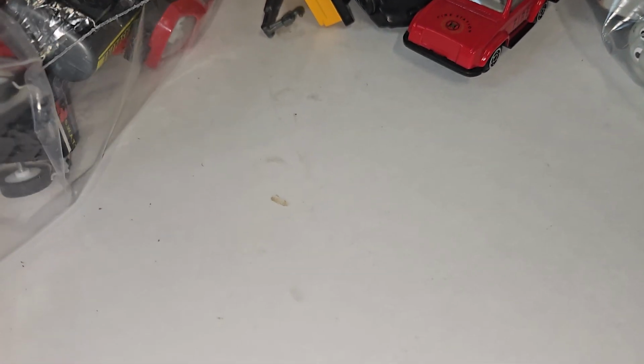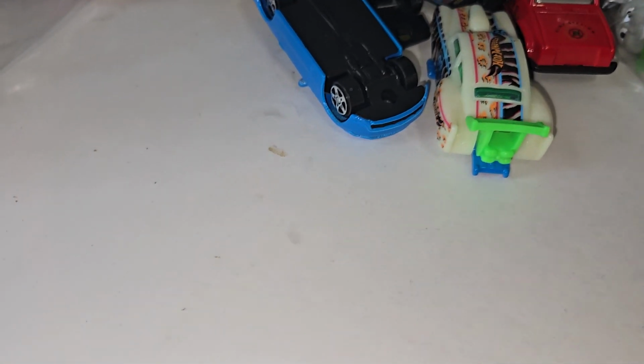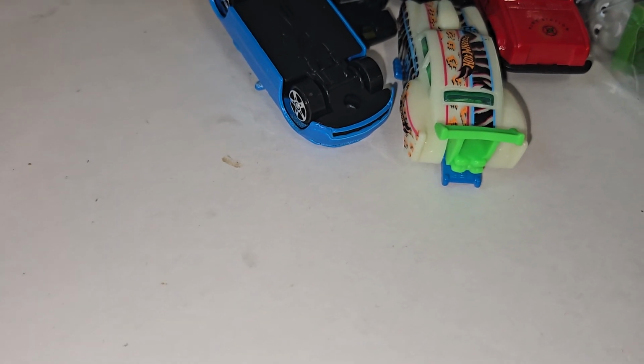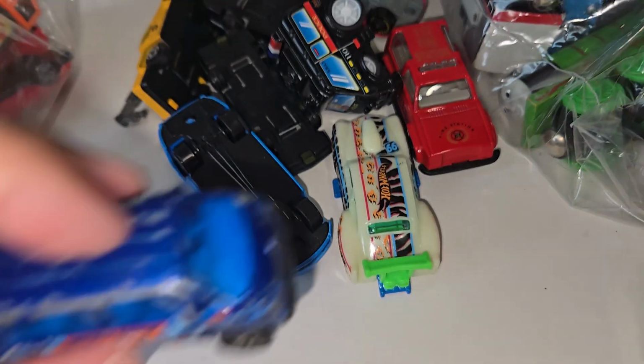Then we got some Matchbox cars. I take those to the guy at the pizza shop to check out if there's anything good in there. He pays me something for them where there's a little meat on the bone, because by the time I sell them on eBay with shipping, it's not worth it for me really. And then I take them down to my $3 for $1 bin. So even at $3 for $1 on my cars, I can get back my money and some profit. But then we threw in there that Thomas Train, which could be a rare one.